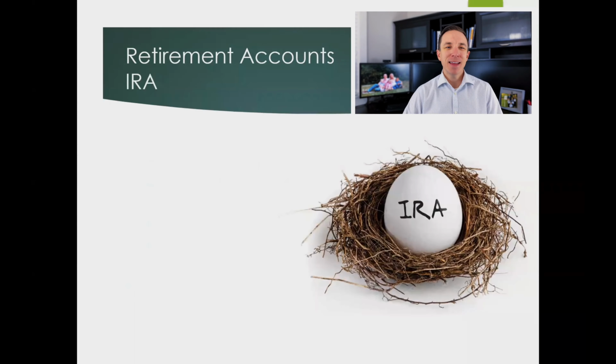Now that we've covered the most important and common retirement account, let's briefly talk about two more retirement accounts. The second is called an individual retirement account, or an IRA. And again, I know that name is very creative. An IRA is very similar to a 401k with a few subtle but important differences. First, it isn't sponsored by an employer, so it doesn't have an employer match. An IRA is an account set up by an individual, hence the name Individual Retirement Account.